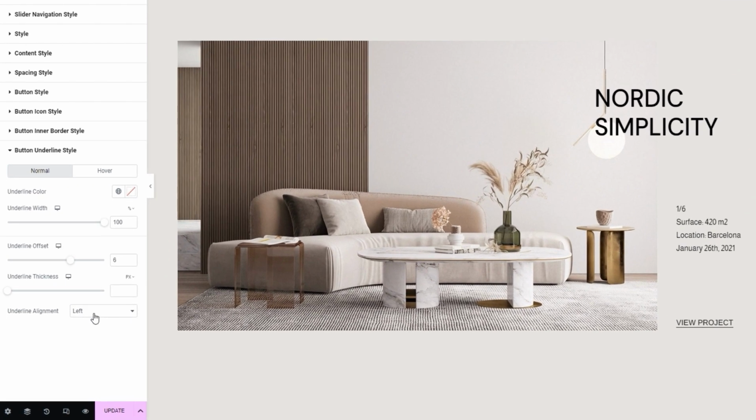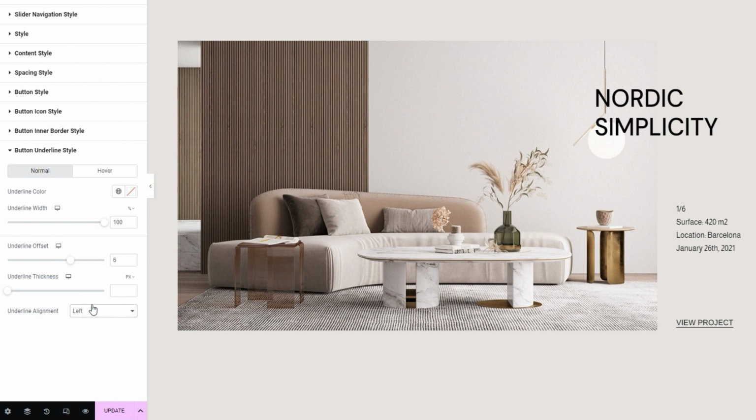If you set an underline width that's less than 100%, meaning it wouldn't cover the full length of the text, then you can use this option to determine how that shorter line will be aligned. Whether it will be more to the left, the right, or the center. As it stands, my line covers the full length of the text, so it has nowhere to go. So, changing the setting here won't have any effect on my button. Okay, those were all our style options.